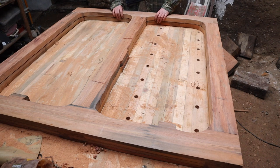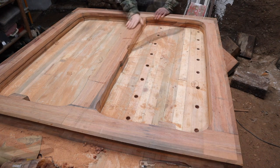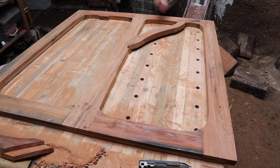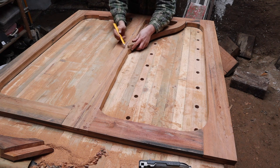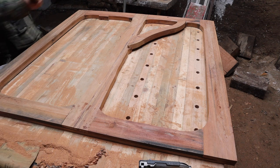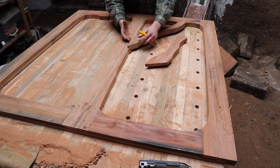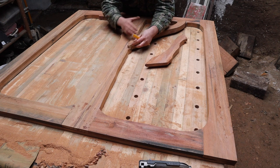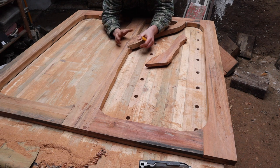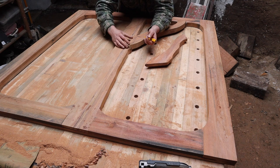So I'm making it in two halves, sandwiching the window, because then I can get these nice curves on both sides. But because these are going to be sitting inside some routed out holes, or at least chiseled out holes, the grain and the wood is going to shrink within that hole, and I really don't want it to do that, because it will leave gaps, and also it's going to tear the glue out of it.